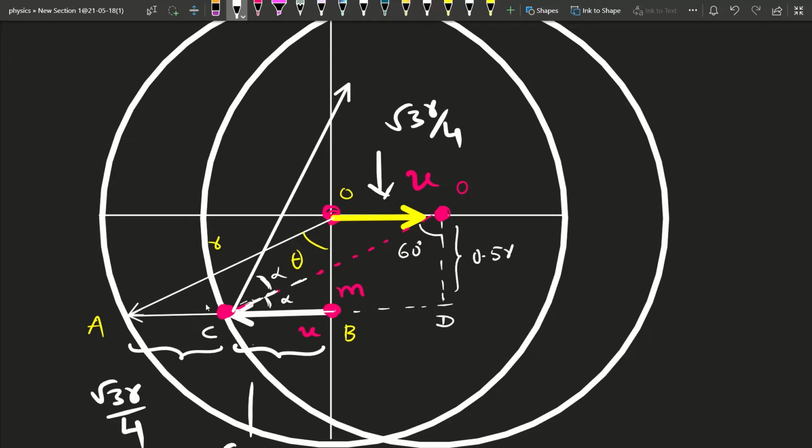So both are alpha, and what will the particle do after collision? The particle will reflect like this and it will travel in this direction. But at the same time, the ring will also move in the opposite direction. In this way, the ring will move because the collision is elastic. The ring will move in the opposite direction. So whenever the ring is moving in the opposite direction, the center of the ring will also move in the same direction.